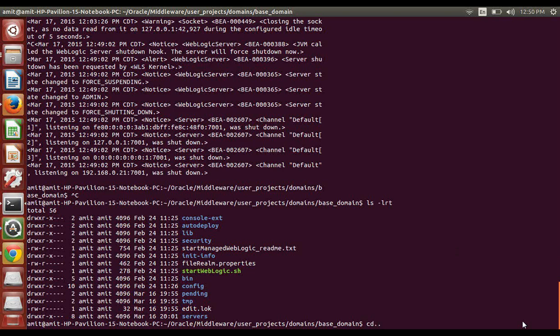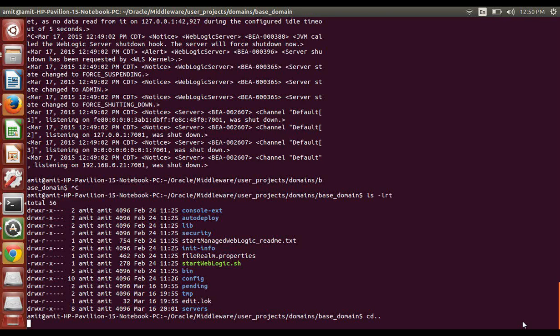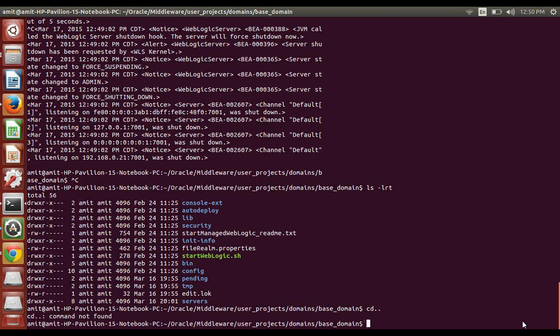No, you need to give cd space dot dot. Check the ls -lrt. cd dot dot. Now, ls -lrt.